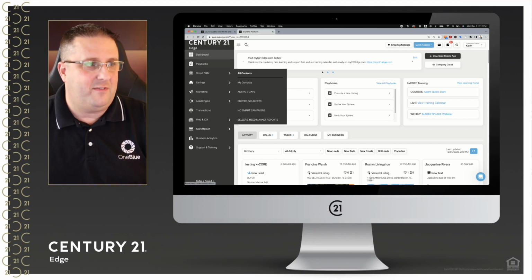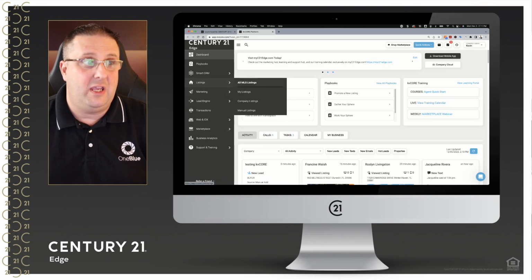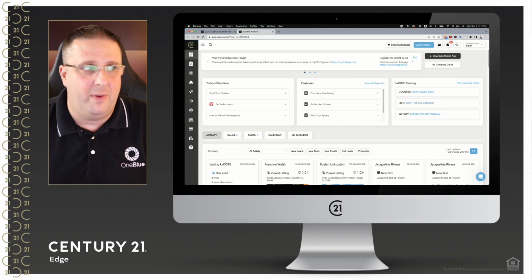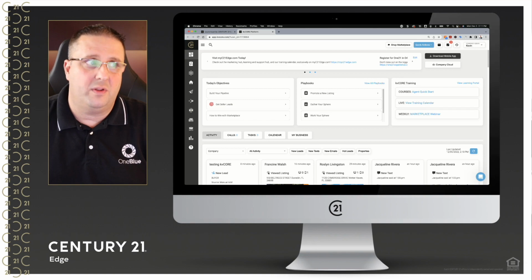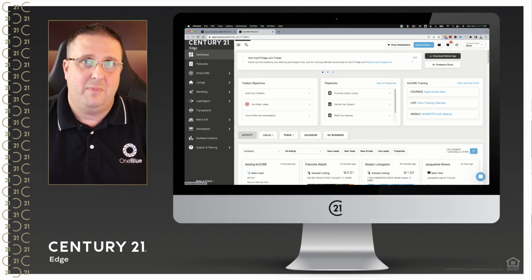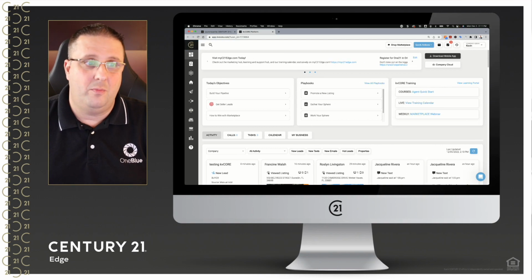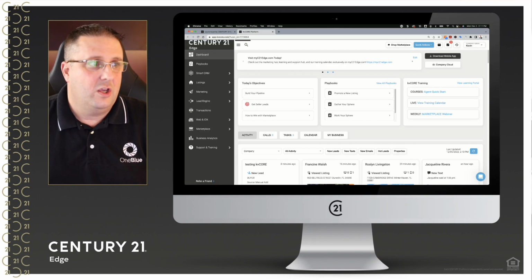And then over on the left-hand side, you should see this big menu. If you don't, if you see the small menu, click on the little hamburger icon right next to the C21 seal. That will expand it. If you see the full logo and you want the smaller menu, you can also click to give you more screen in the middle. So I'm going to leave it open for now.